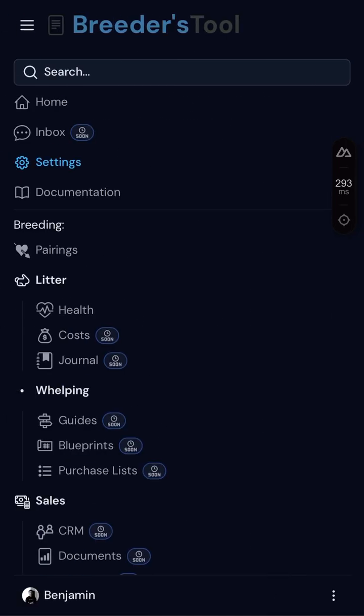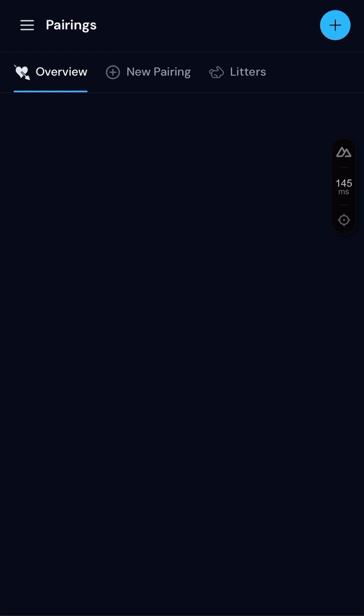All right, so if I go back, there's a documentation page button. It just leads to a blank page for pairings. Working on this would probably be the first part. This would be the entry point. So usually it's going to start from mom and dad, your dame and your sire. If you wanted to add a new pairing, you can go here and fill it out. And then, of course, this is where you control your litters: how many puppies you have, their identification information, and things like that.